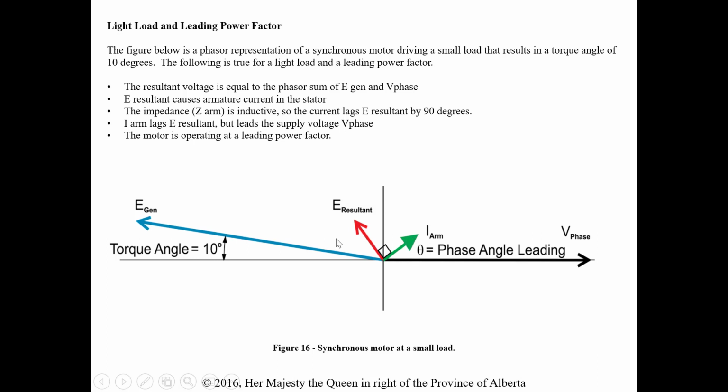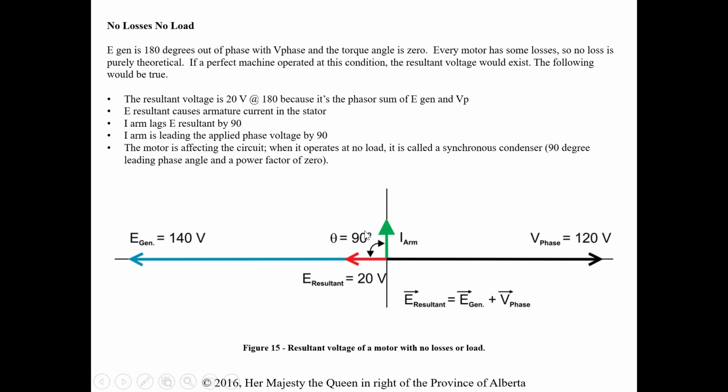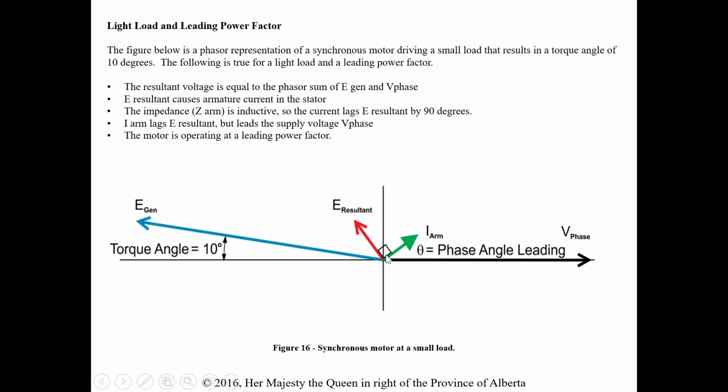Whatever this angle is depends on where this guy's sitting, by how much of a lead I'm going to be. But right now, the motor is loaded and operating at a leading power factor. So technically, even though it's driving a load, it's still potentially correcting for power factor because it's a leading motor load as opposed to a lagging one, which most of our motor loads are. Okay, so again, light load brings our E-gen up off the 180, kind of shifts everything over, so we're not in as much of a lead as we had here, but definitely still a lead. So now we're driving a load and providing leading VARs.